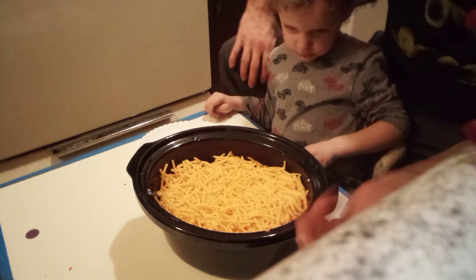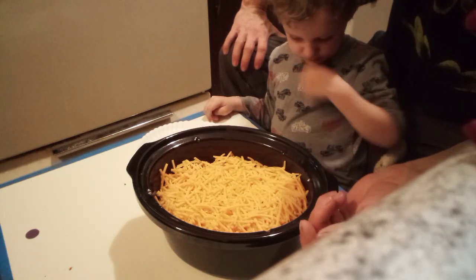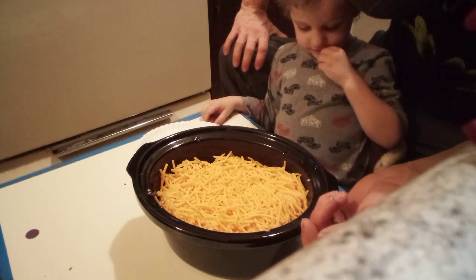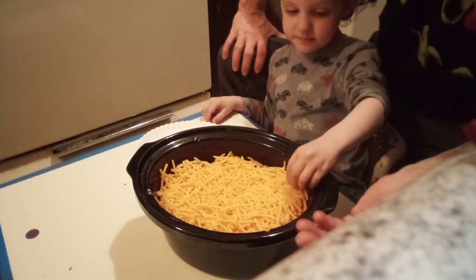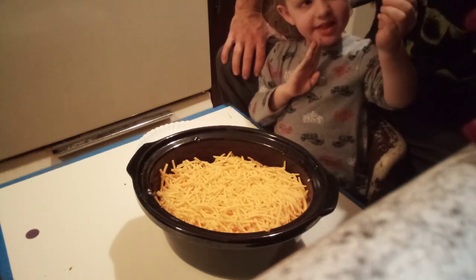He always wants to taste it. You want to taste another piece of cheese? Go ahead. So I am going to feed him a little dinner before I start my hamburger one.